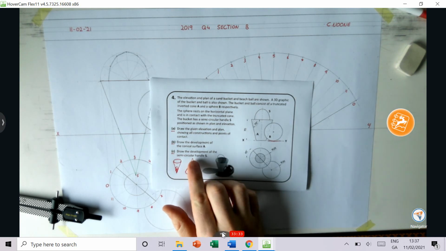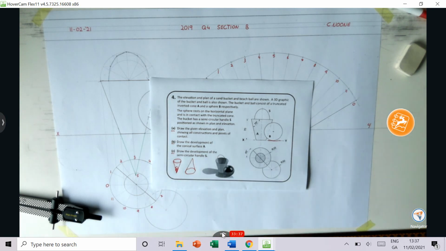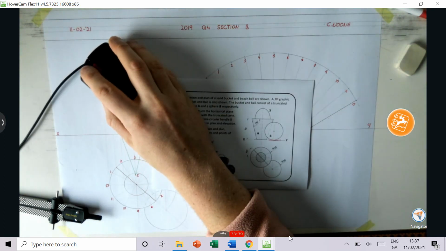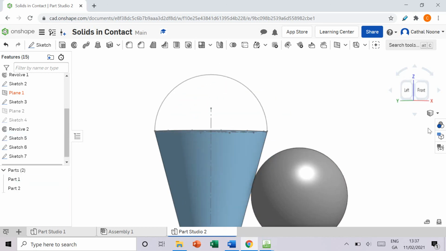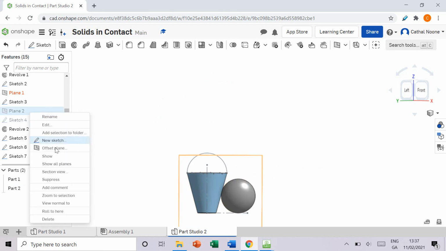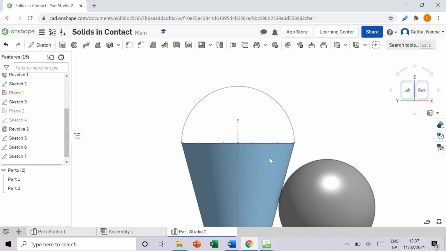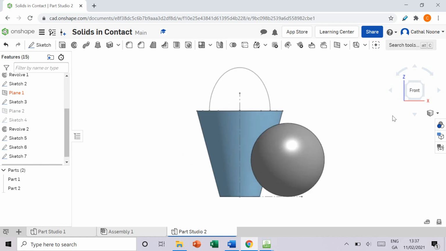And C then is the development of the semicircular handle S. Okay, so we know that S is a semicircle as we look at it. So I suppressed it here and unsuppress it, and we know that if we look at it, normal to plane 2, which is at 45 degrees, looking normal to the point of contact, we see that it's a semicircle, even though from the front view it looks like an ellipse.